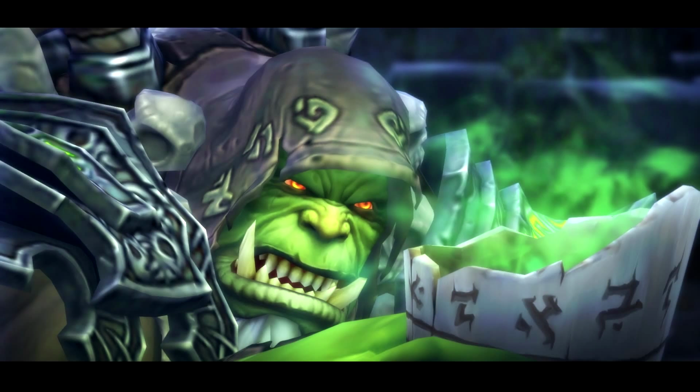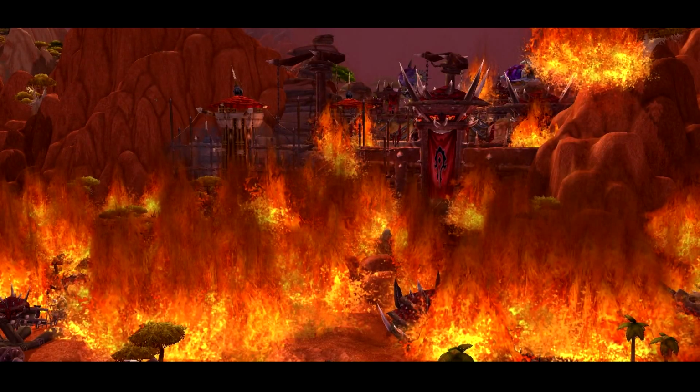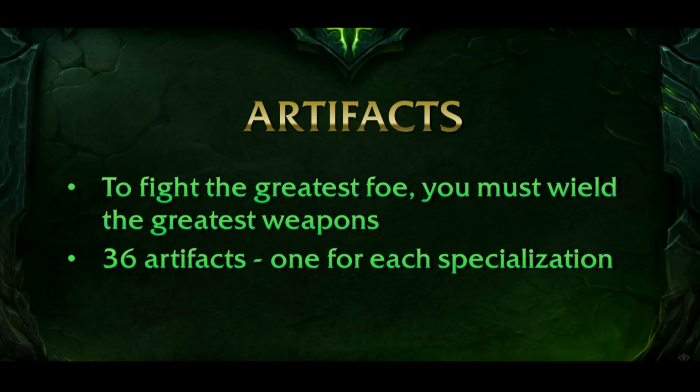To fight it, we're going to have to go to the Broken Shore and fight Gul'dan and his army, then we'll defeat him at the Tomb of Sargeras. Once the dust settles, we'll wake up to a world on fire and we're going to arise. This is where the expansion actually begins. When the expansion begins, you will have to find a fabled artifact of your class, and then you will wield it in whatever way you wish.